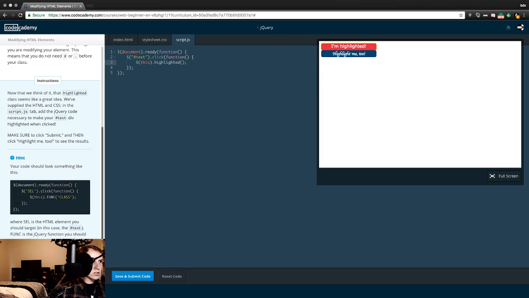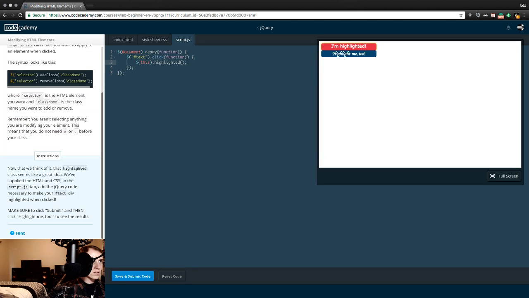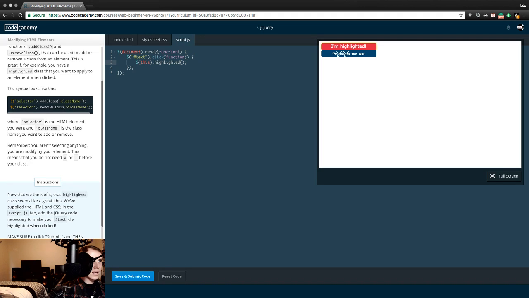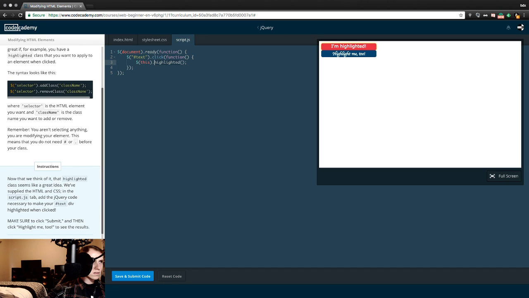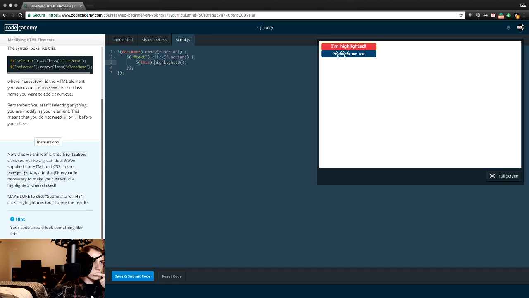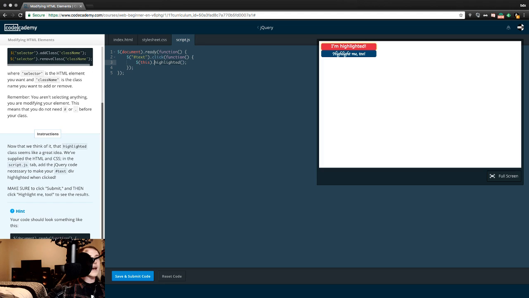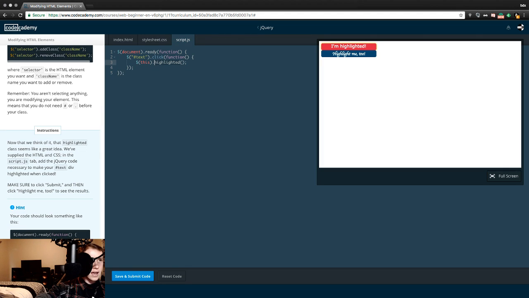Function is the jQuery function you should use. Is it add a class? What are we doing? Oh, it's add class. Yes, it's add class. Add class highlighted.